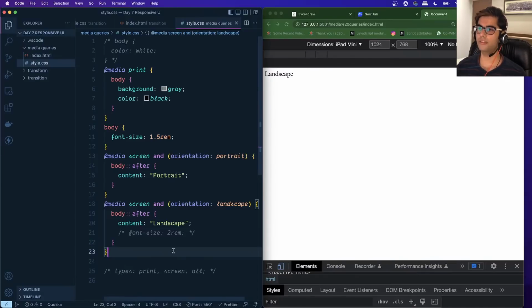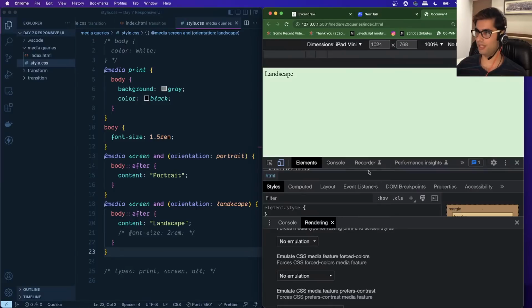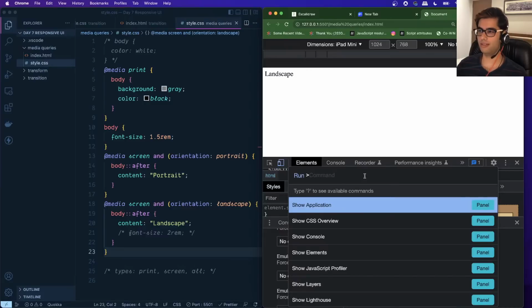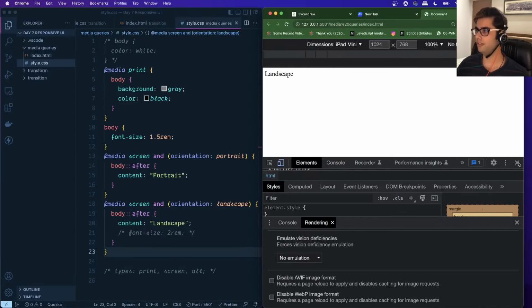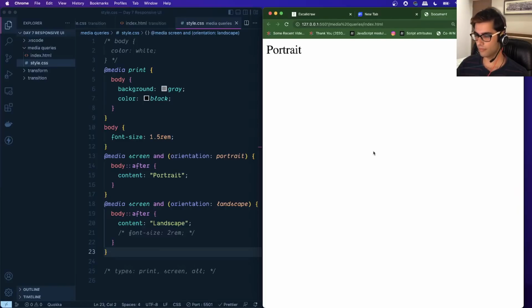If you're not able to find the rendering option, you can just google it, like how to show the rendering tab in Chrome. If the instructions were not clear, you can search it and you should find a result for that. But the easiest way that I know of is that you can just press Control Shift P if you're on Windows, or if you're on Mac, you can press Command Shift P, and just search for rendering, and it should show you all of the options which are there for rendering.